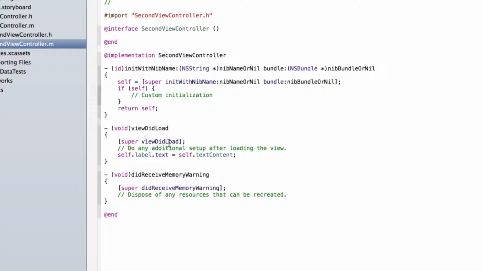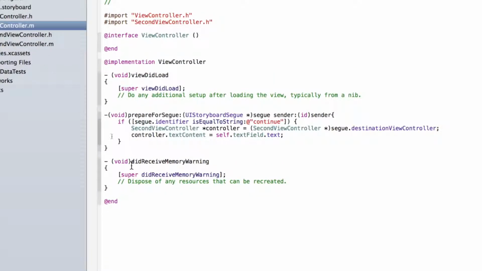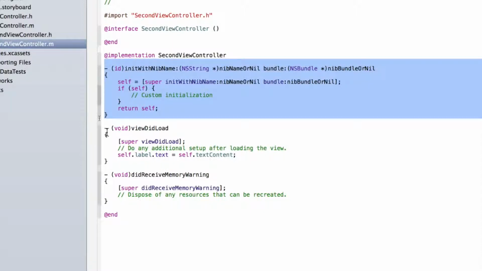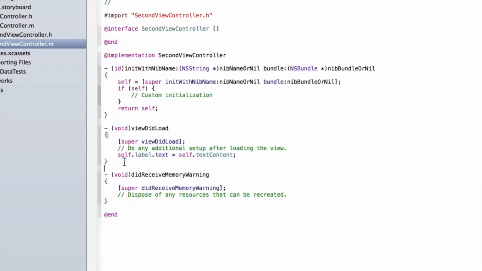So the second view controller is going, okay, and then when prepareForSegue is finished, so when all of this code is done, it's going to perform the segue to second view controller. So now we're in second view controller, and it's going, okay, now I need to load the view. So it's going self.label.text, so the label's text of the second view.